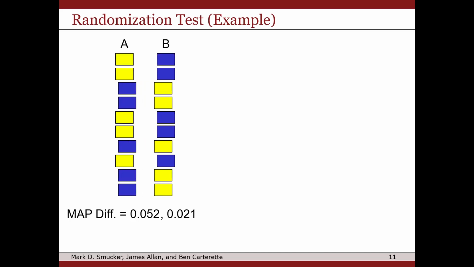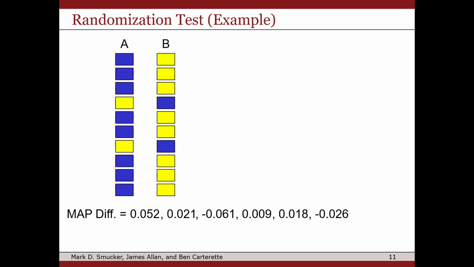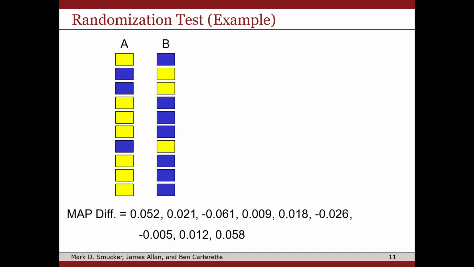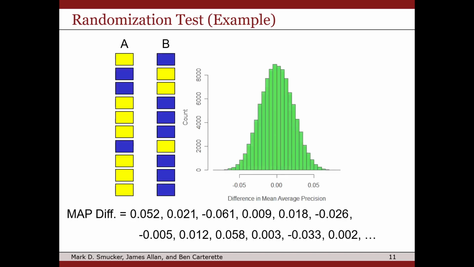And then we continue this process and we get more and more measures as it continues on. We keep doing this repeatedly, and each one of these is a possible experimental outcome for the null hypothesis for this experiment. Again, under the assumption that A and B are identical systems, and the only difference was that we chose to label one of them A and one of them B. We could have actually had either one be the result. It was just some randomness that caused this difference.